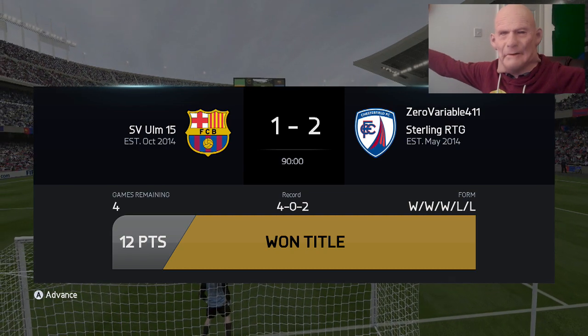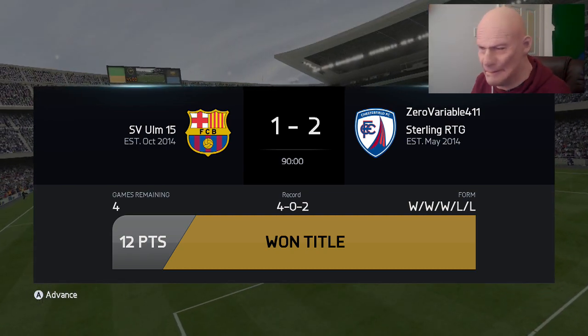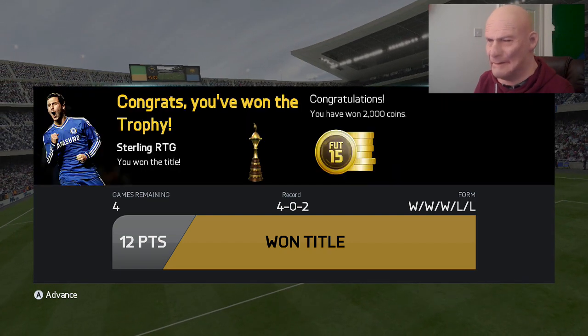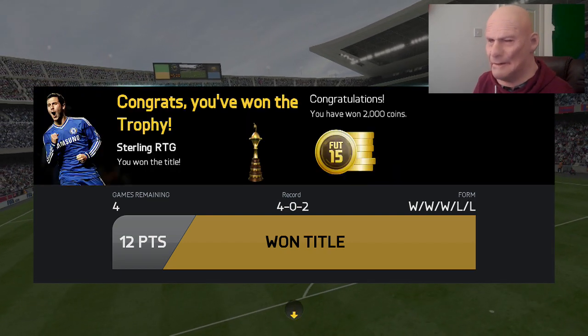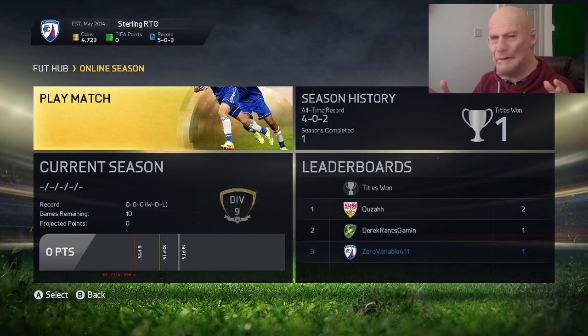The title is all ours, boys. We move up a division. We're going to do this. We haven't even got a decent team yet. Holy ass balls. Wait and see. You wait and see. Right, so there we go, boys. We got a nice little coin boost there. We're up to 4,723 coins. So we can start upgrading this defence.